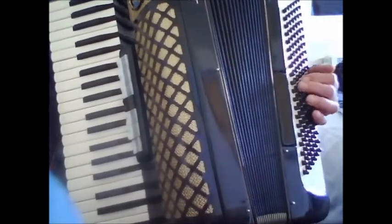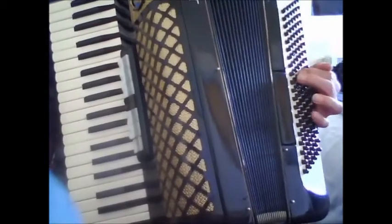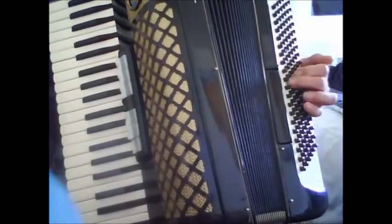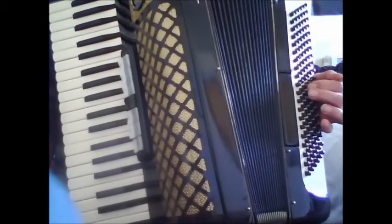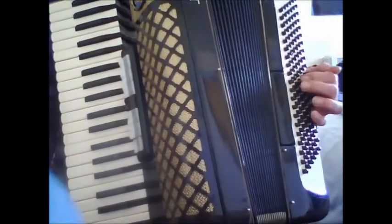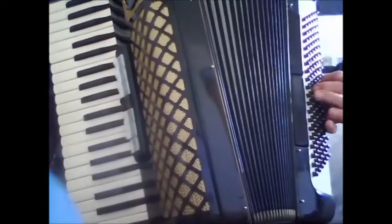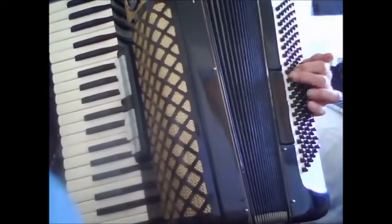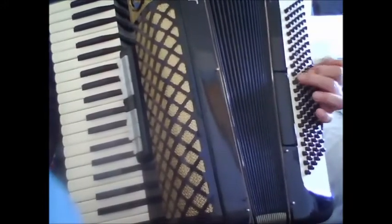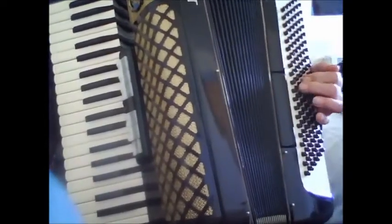Now keep practicing that. And go the other way. Play around a bit. Some different rhythms. Don't forget, practice to accent. Your way of accent is to press the bass a bit, the bellows.